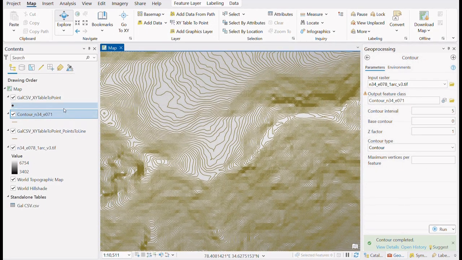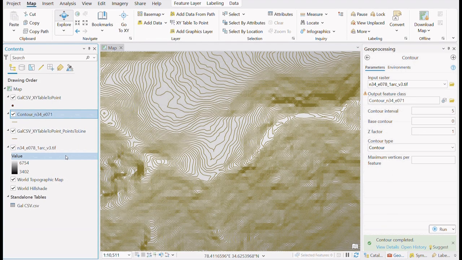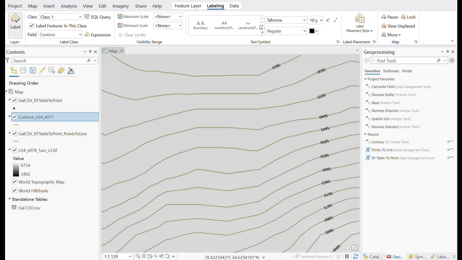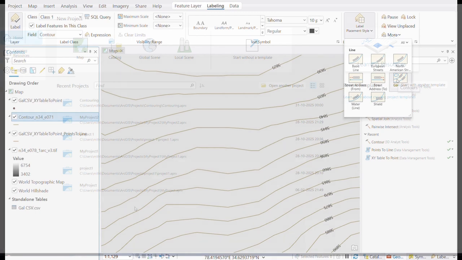Now right click the contour and go to labeling. As we want to label it, put contours in the field value, and the labels are drawn.